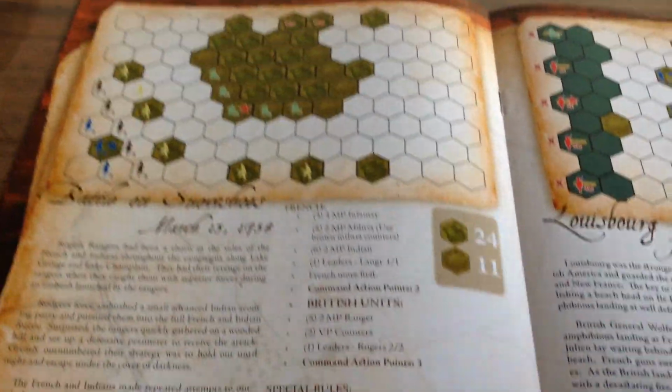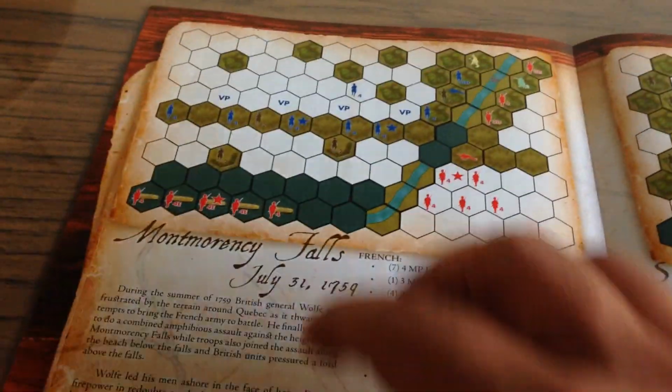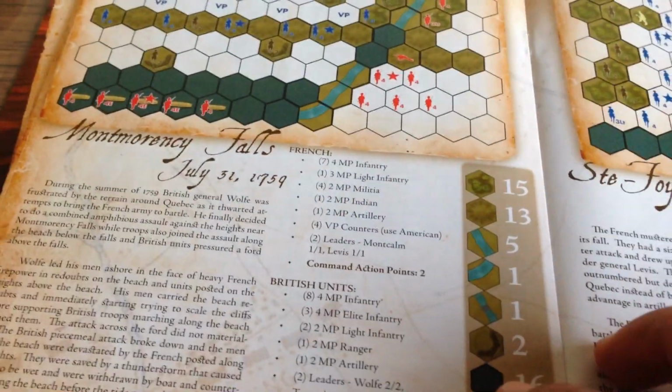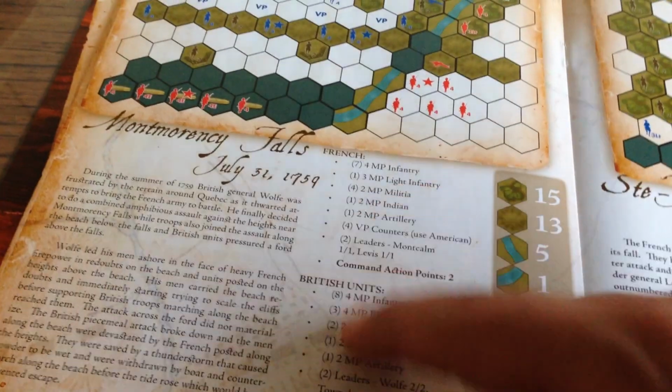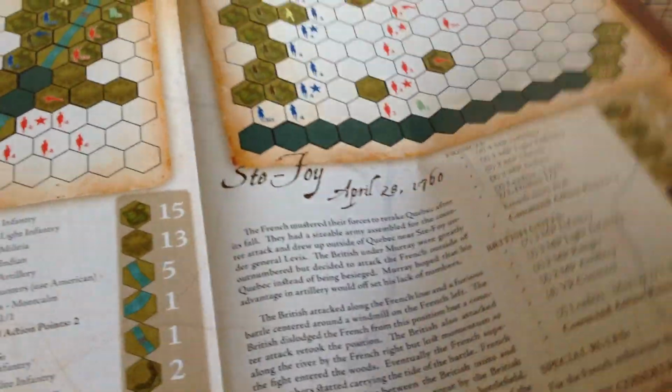5 new scenarios covering the French and Indian Wars. It's set up pretty much the same as the Hold the Line rulebook. Nice big graphic that shows you how to set it up, which terrain tiles to use, the list of the different forces you'll be using, along with a nice historical background of each battle.